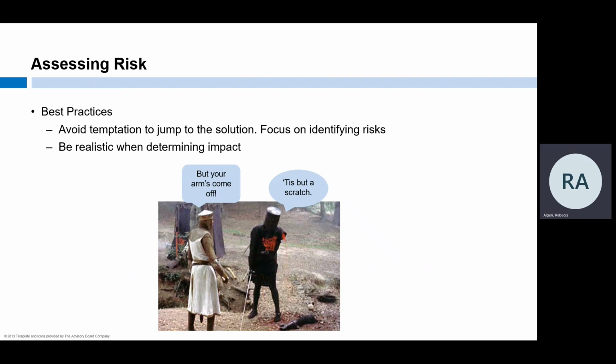When assessing risk, try to avoid the temptation to jump ahead to the solution. Project managers are problem solvers, and it is almost like a reflex to want to fix it. You and the team will be best able to develop that risk management plan if you first focus on identifying the risks themselves. It is also important to be realistic when considering where a risk falls on the matrix. If you knee-jerk into every risk being highly likely and critical, your risk management plan will be overly complex and difficult to execute. If you underestimate the impact of a risk, like the Black Knight from Monty Python and the Holy Grail, you won't be well positioned to control the damage.